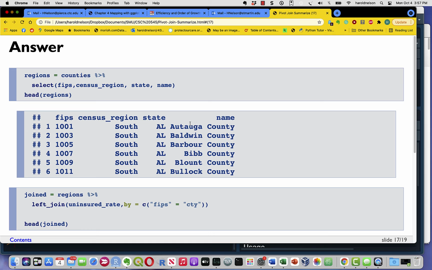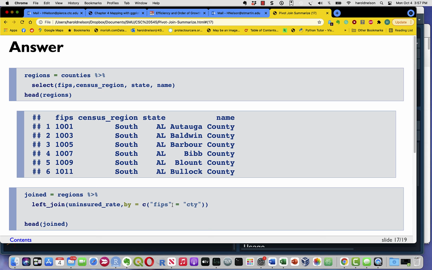Now you realize that you had all 3 of these, the identifying information, FIPS, and the county name, and the state name, in the uninsured rate data, but it was different. So to join them, you have to have this because the FIPS code had different names in the two different files.